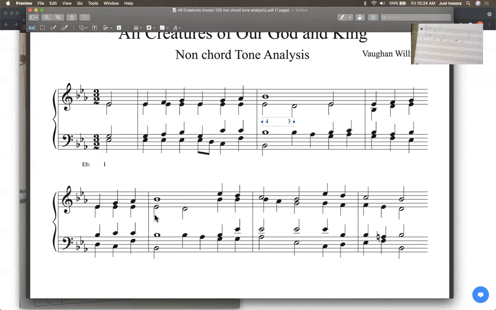And this is a fourth from here to here. We got to measure that number when we find a suspension, and then a 3 right there. And there's my 7 or passing tone. And now we have an ending here. So hallelujah, hallelujah, like that. And that's before we go on to the rest of the piece.